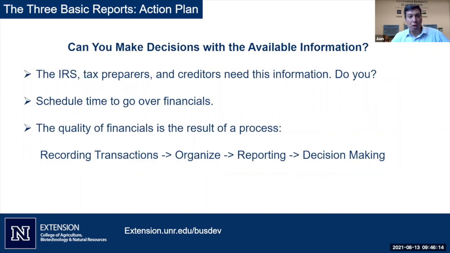This is the final question. Can you make decisions with the information at hand right now? Do you feel comfortable with the information that you have at hand to make decisions? If the answer is yes, perfect. Hopefully you learned some new concepts here about ratios. But if you're not, the IRS, the tax preparers, creditors, they need this information to make decisions.